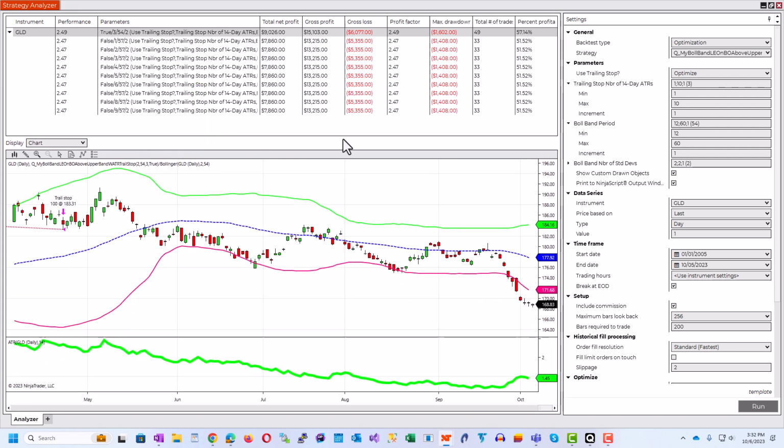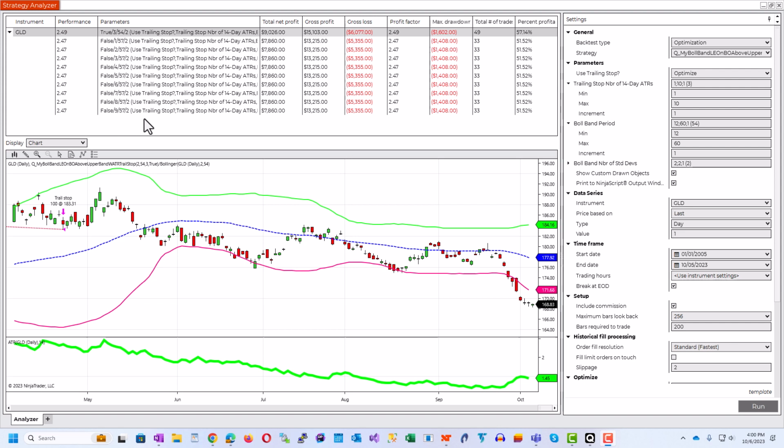So here they are, and it looks like the profit factors of the top 10 backtest runs ranged from 2.47 up to 2.49. And of the top 10 backtests, only the best performer used trailing stops. That's what the true is here. The next 9 did not use trailing stops, so pretty inconclusive on the use of trailing stops.